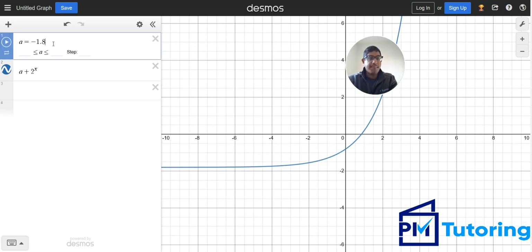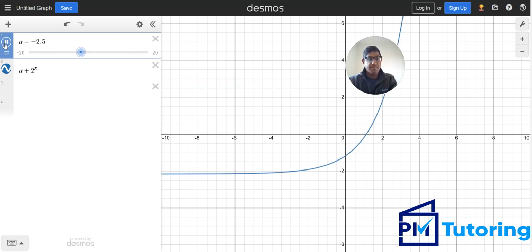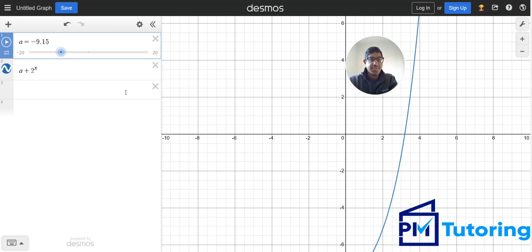We could also mess around with how much we want to be able to swing a around, right? So we could do from -20 to 20. And then you could hit this play button over here, and it'll show you what happens as a goes up and as a comes back down. So sliders are super cool for visualizing changes to functions, or you could use them to set equivalent expressions. More on that coming. I could spend all day talking about sliders.